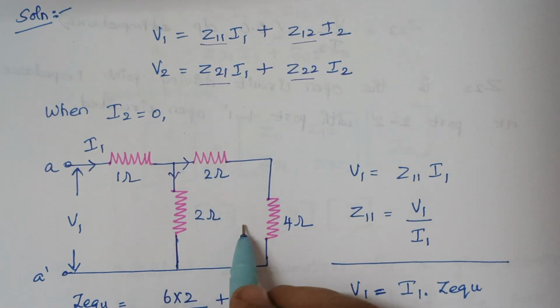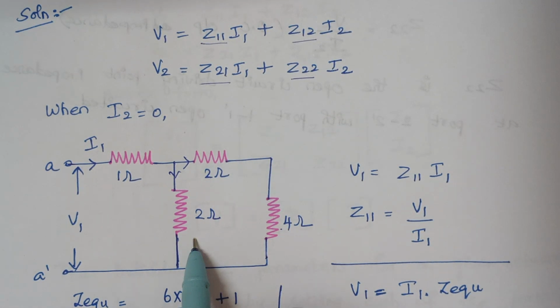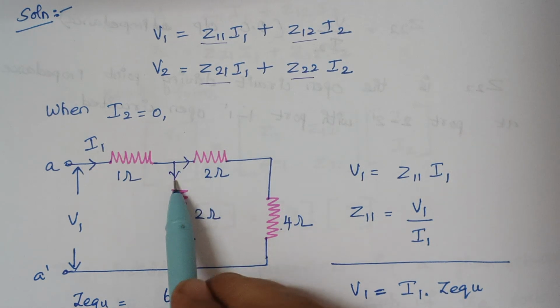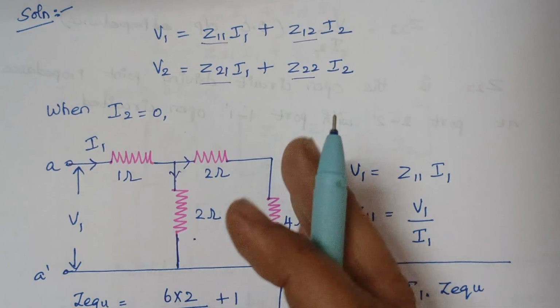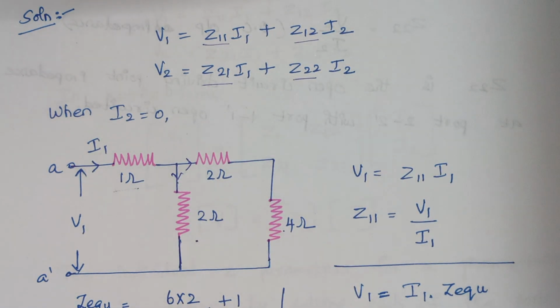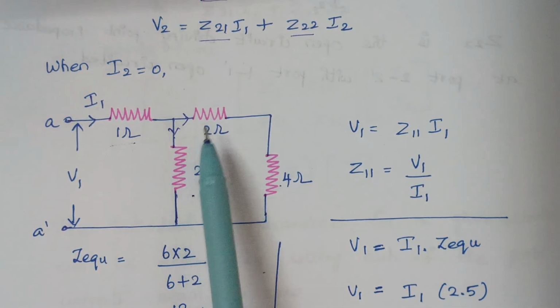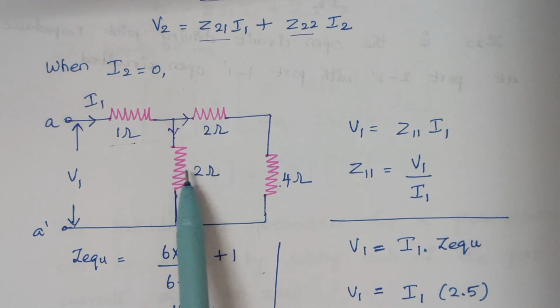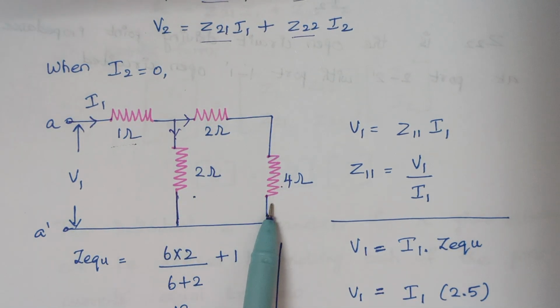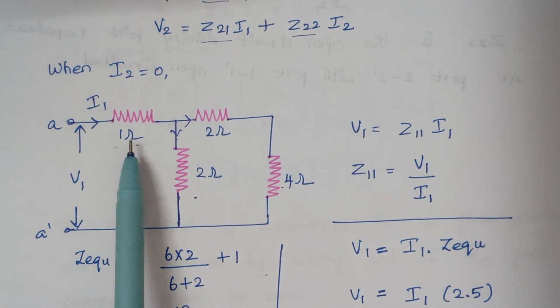And again that combination, 2 plus 4 becomes 6, and that 6 comes in parallel with this 2 ohm because here the current gets divided. And again that combination comes in series with this 1 ohm. I believe you remember all these things as it will take a lot of time. I had written it in a direct form, right? These two resistors are in parallel. For these two resistors you have to consider this part also. So these two are in parallel and that combination comes in series with this 1 ohm.